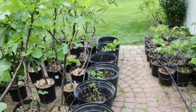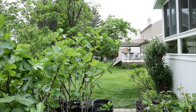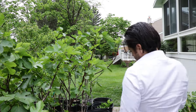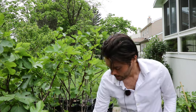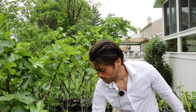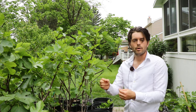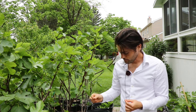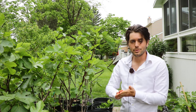I want to talk about why, and I want to offer this method up to you guys as maybe an alternative and give the pros and cons. As you can see, we have been rooting these cuttings in a larger bin — a larger pot. I have an abundance of cuttings this year and these are 15-gallon pots, rather than putting them in individual one-gallon pots.